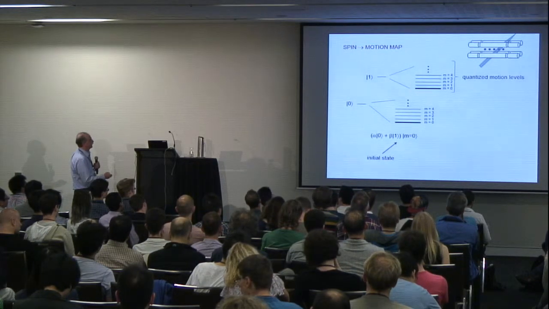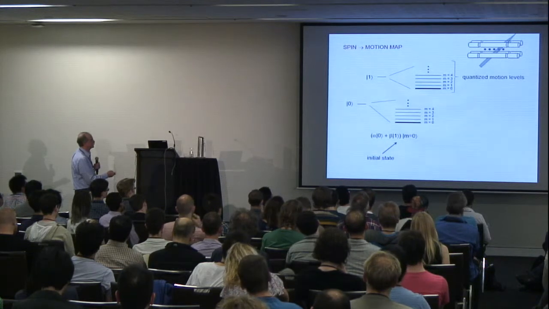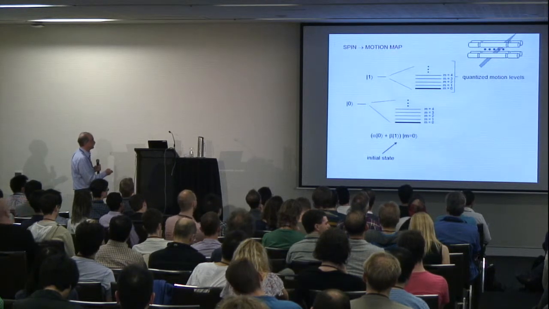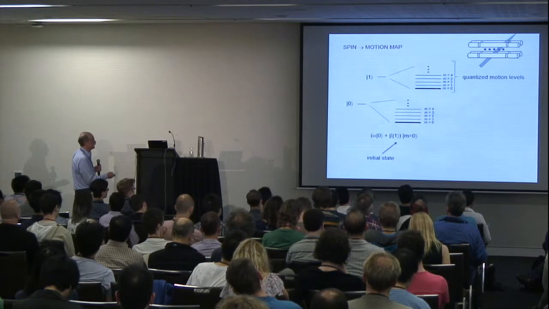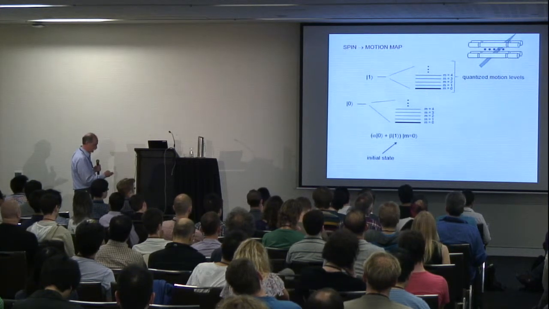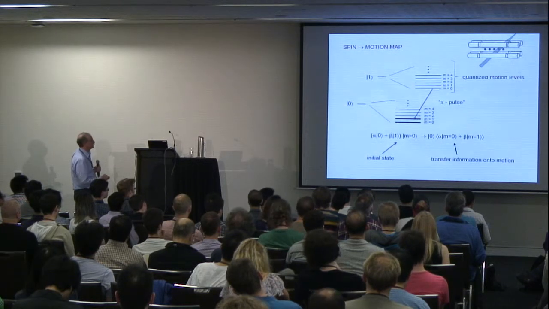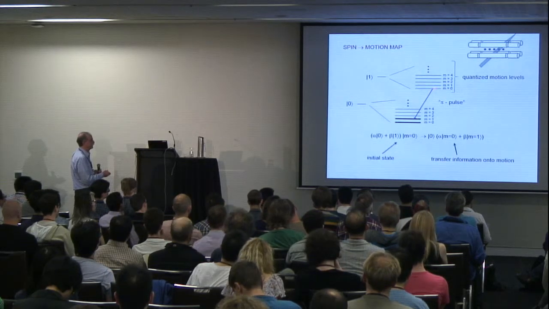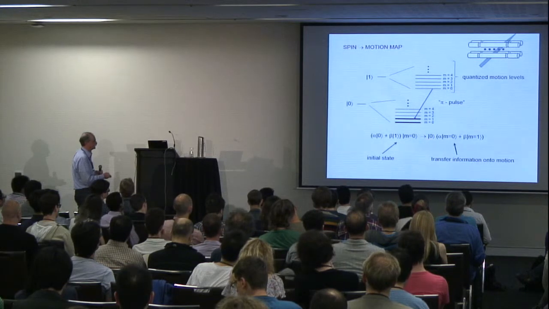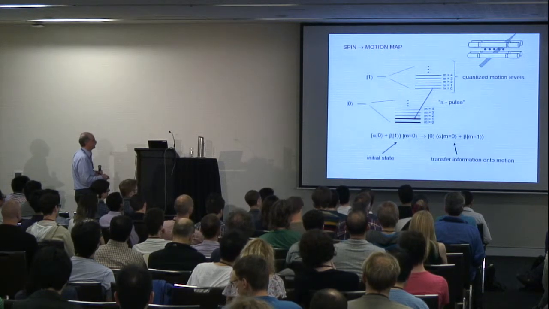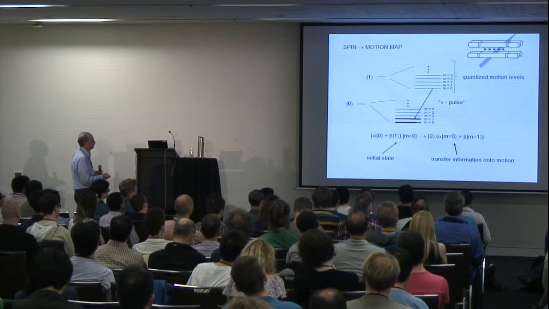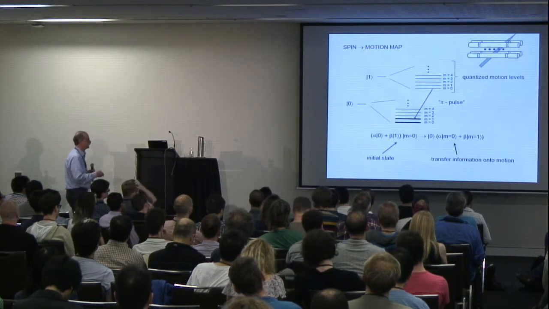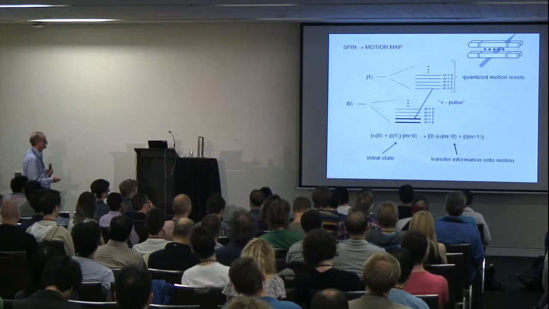And just to give you some idea how this works, again, I'll use the example of the optical transitions in mercury. First, we freeze out the motion. So the first ion that we select will be in some superposition of its internal states, but the motion will be in the ground state. Then we take this amplitude here, and with the laser tuned to this lower sideband, we can put this amplitude down here, and that completes this mapping process. You might say that the laser might affect this level, but there's no level up here for it to go to. That's why we get this kind of selective dynamics, which allows us to do this mapping.